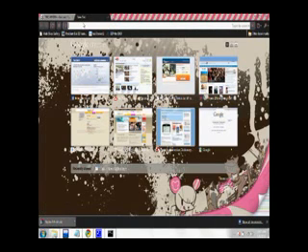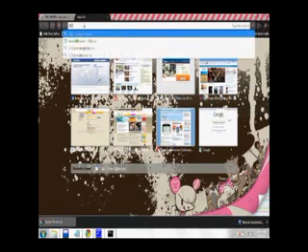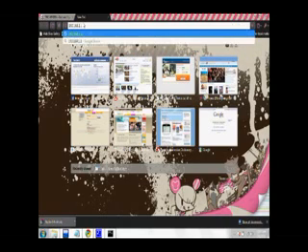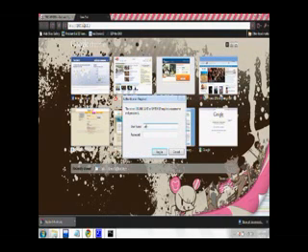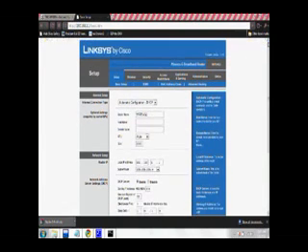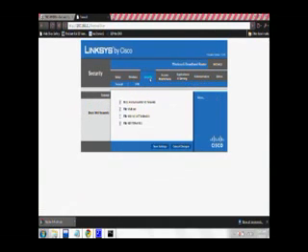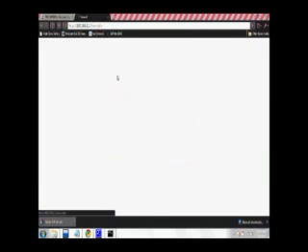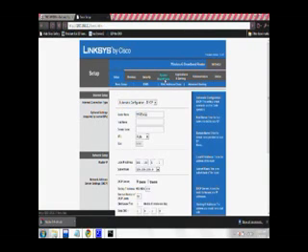We already know the result. Now let's try to test it. Simply type the default gateway, as I mentioned before, into the browser and then log in with the result from Hydra. Okay, like that, and log in. Okay, done. Now I know that this restaurant is using a Linksys wireless router, and after logging in, you could actually do anything with admin privileges.